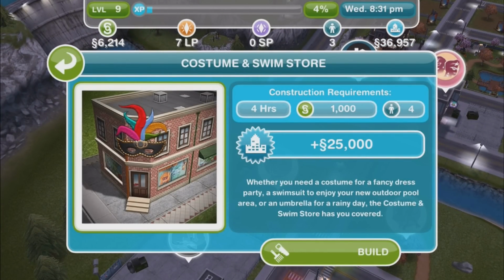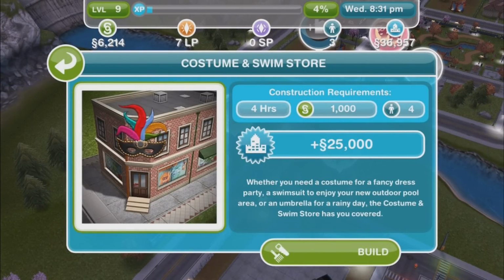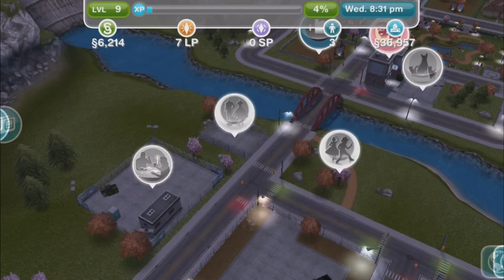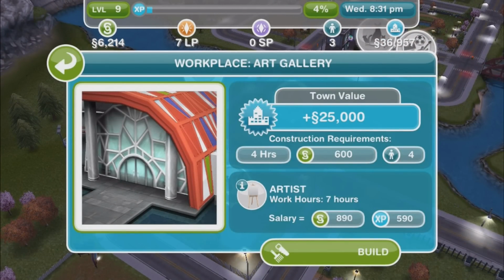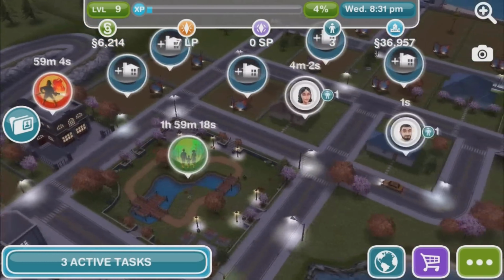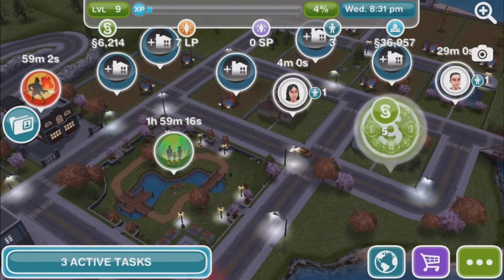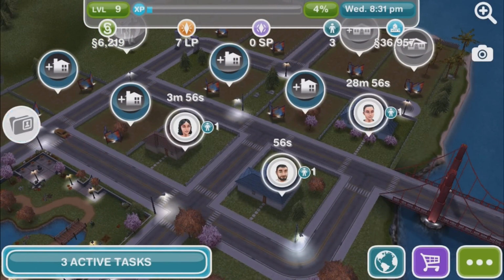So next up, to start unlocking these buildings, we need 4 sims. It's not going to cost all that much to construct some of these buildings, and hopefully it doesn't rise the more buildings you build. So say this costs 1,000 simoleons at the moment, but I think that after we build a couple more, it's going to start costing us more than, say, the workplace art gallery. It's probably going to cost us more than 600 simoleons once we've built up a couple of buildings. So let's go collect that, of course.